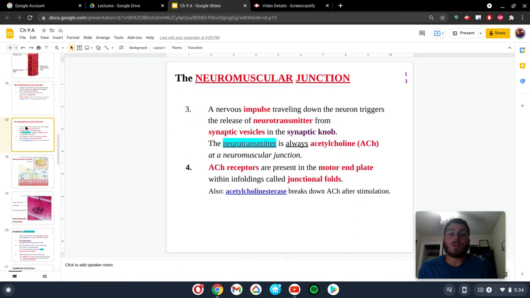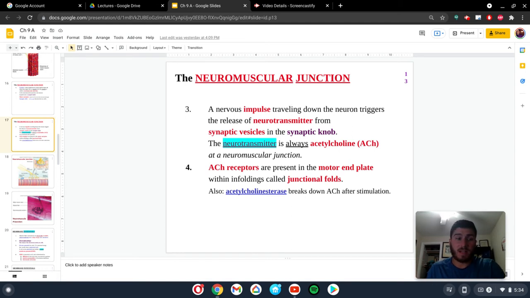This slide here is going to discuss what's actually happening when they talk with each other, how they communicate. So a nerve impulse is going to travel down the neuron and trigger the release of neurotransmitters. So first you need to have a signal. We'll talk more about that later.